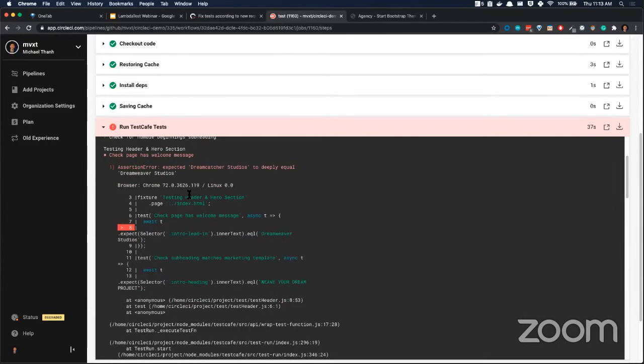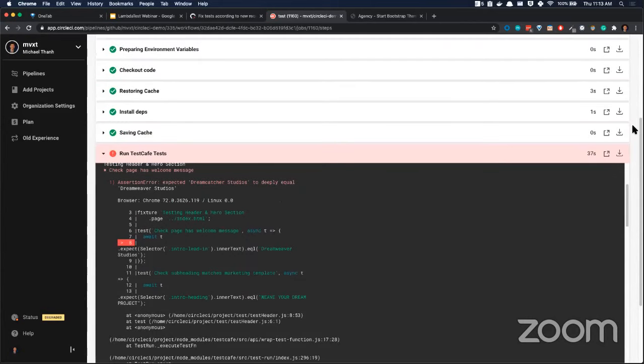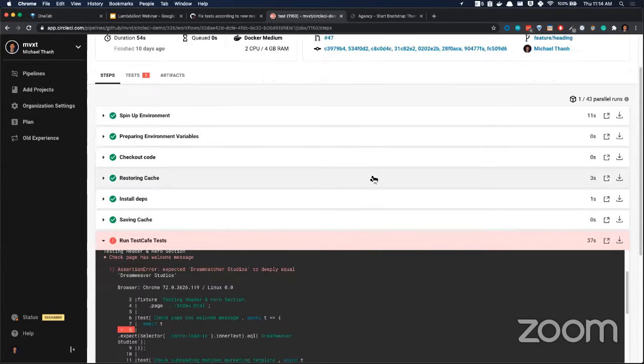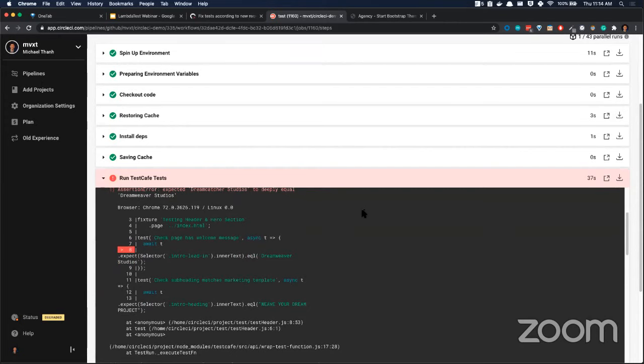Now, sometimes when you're doing CI/CD, as I'm sure some of you have experienced before, the bugs or problems or errors are not so obvious, and it's not easy to tell what's going on just by looking at the output here. And so CircleCI offers a unique capability to rerun a job with SSH. What this will do is it will secure your environment with the SSH key that's in your GitHub or Bitbucket, your version control system, and then it will rerun this same exact job, but then open that port so that you can get inside the environment, poke around the files, look at logs, etc. And we have found, as well as our customers have found, that it is a huge game changer for productivity and being able to debug jobs, essentially.